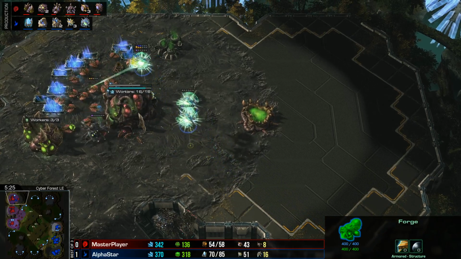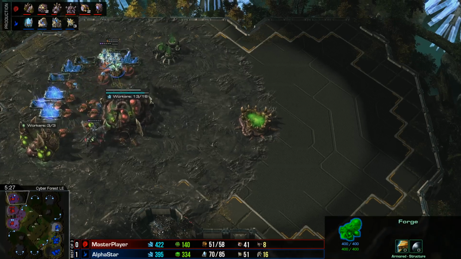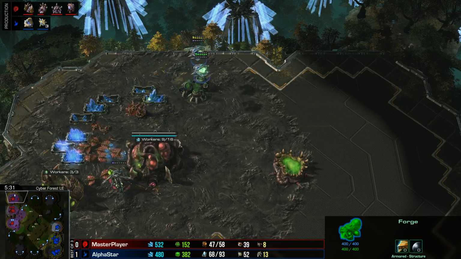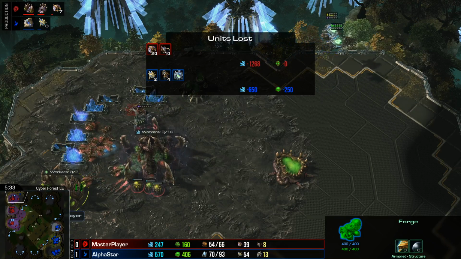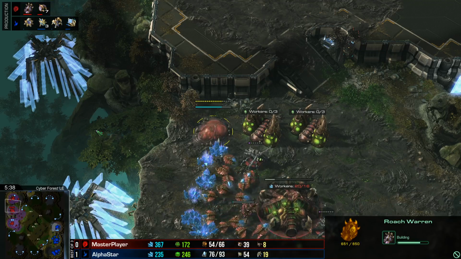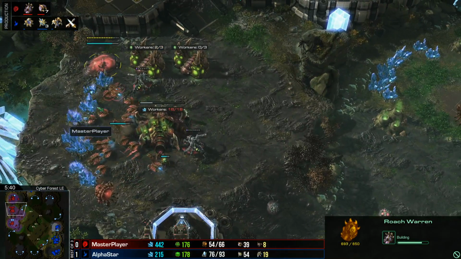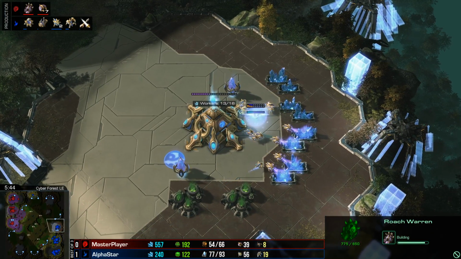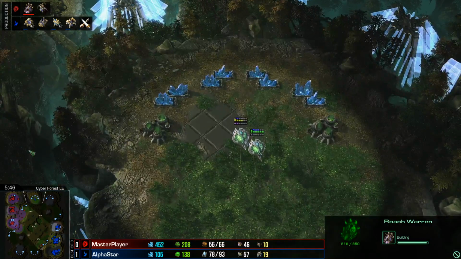Oracles coming on in. They see the Spore. They're just going to fly right on top of it. Looks like AlphaStar does lose one of the Oracles, but it don't care. It's just going to go ahead and kill a bunch of drones anyway. Sacrifice that one Oracle, get like another 7 drones. This Masters player is having a really, really tough go of it. This Protoss agent is doing really, really well.